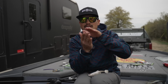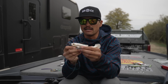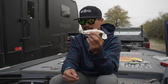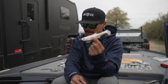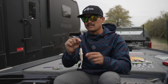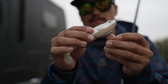A lot of times they will just bear trap it, just suck it in right then and there. And with that EWG style hook, again, it's all business from there. So a lot of you guys out in California have been doing this for a long time. You wouldn't think a swim bait would catch them bed fishing, but absolutely, that size, that profile, and that vibration works really well. Not to mention, it's weedless, so when the fish are spawning underneath those trees or that limb or that patch of tules, that works really, really well.